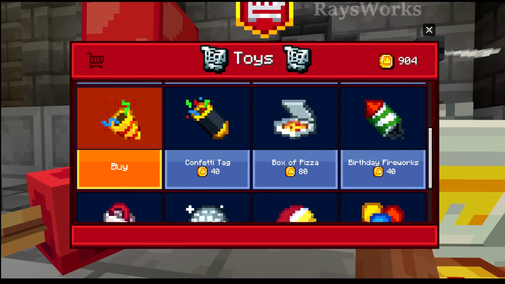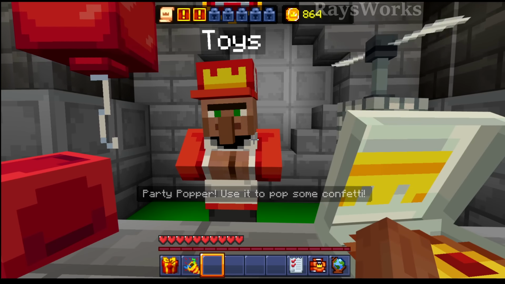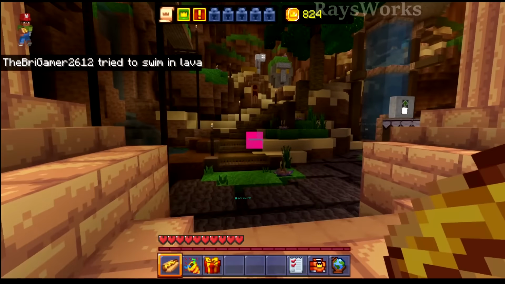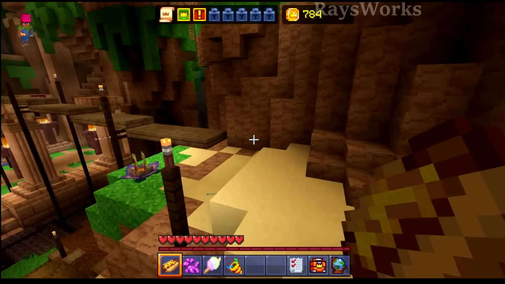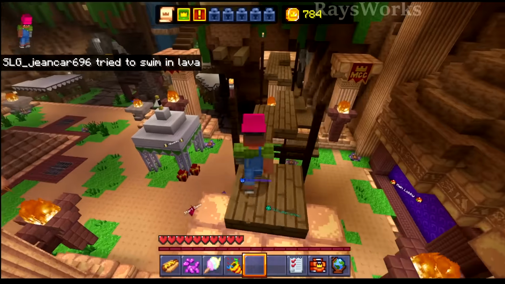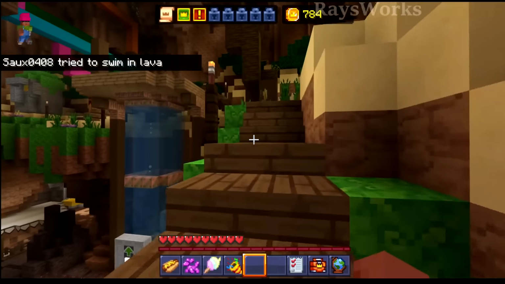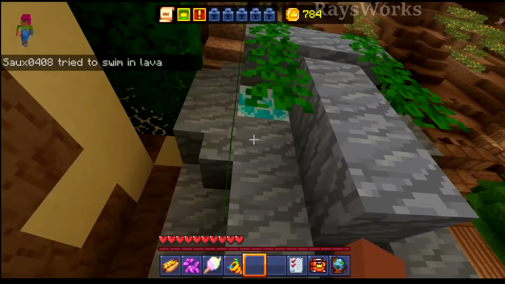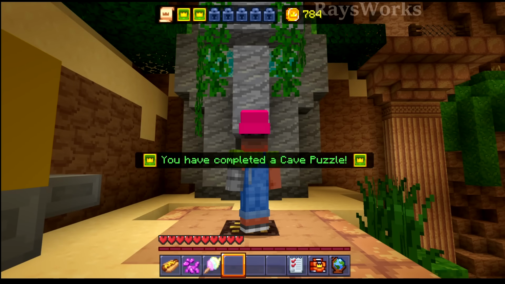So if we buy the party popper, this store selling toys is in the counterclockwise corner from the previous store. Now go to the Sand of Times minigame. And from here, we just want to go over to that head right there. Once you're here, continue going to the left till you come across this little walkway with wood planks. Jump over this one. Then jump over this wood here and climb up the stairs. And then over here on the right hand side is the statue with the blue eyes. And if you stand here while using the party popper, you get the advancement cave puzzle.